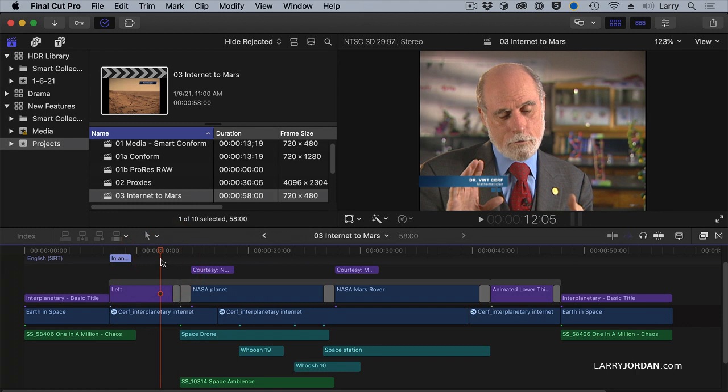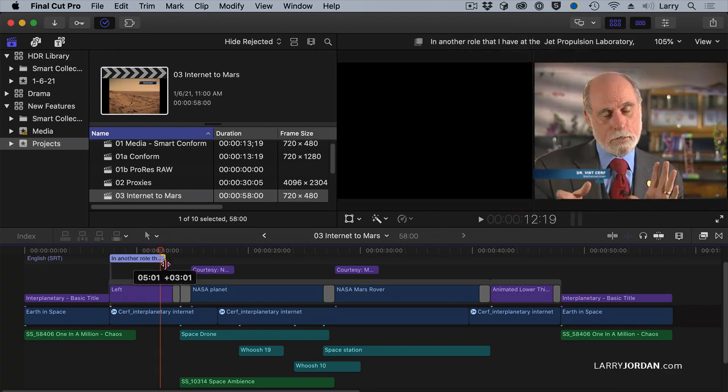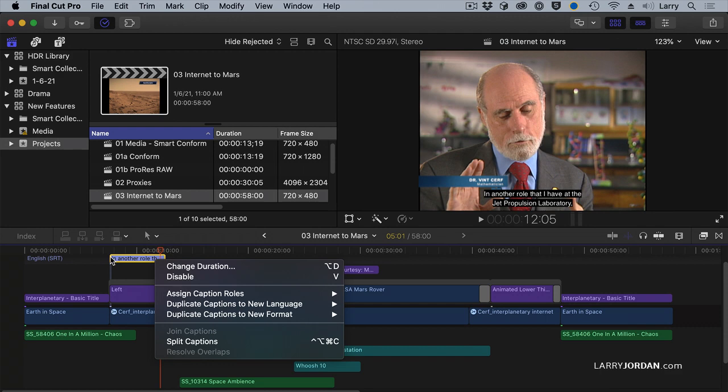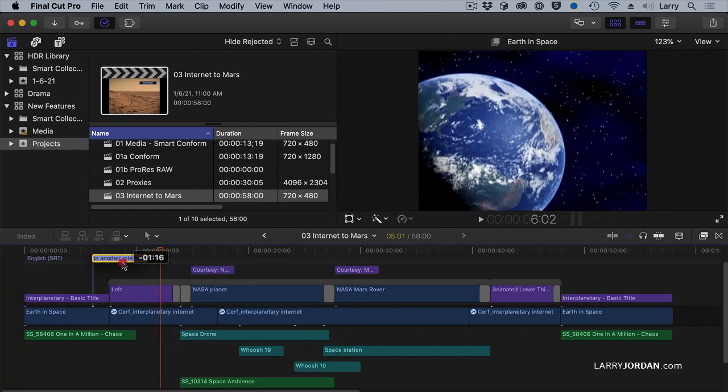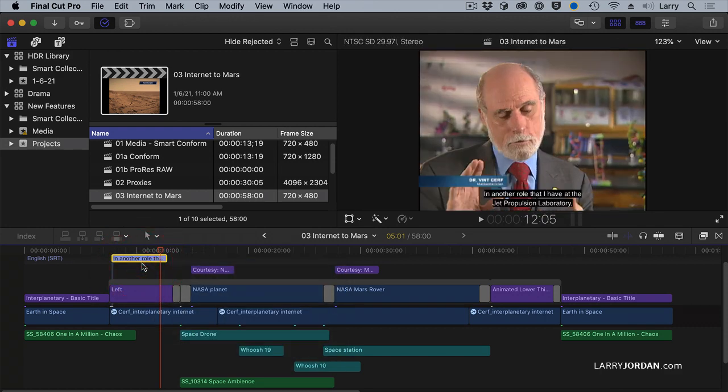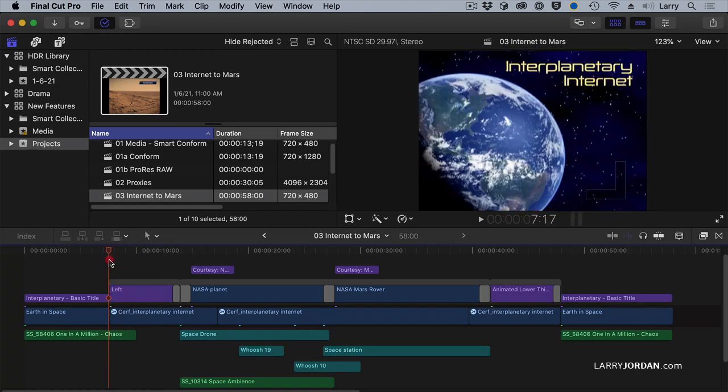And as you've already noticed, adding captions is painful because I've got to type each one. I can change the trim for a caption by clicking and dragging to determine where it's going to start and stop, and do the same thing for the front. I can move the caption, I can highlight it and hit the delete key, and the caption's gone. Most of the time, though, you're not going to manually type captions. Most of the time, you're going to create captions either through a transcription service or automated caption creation.